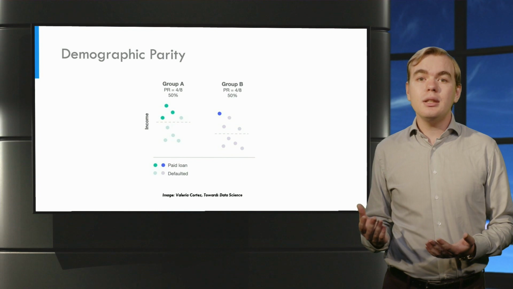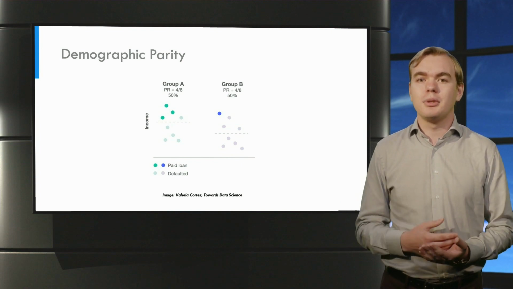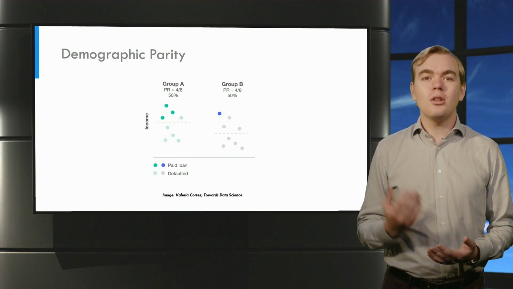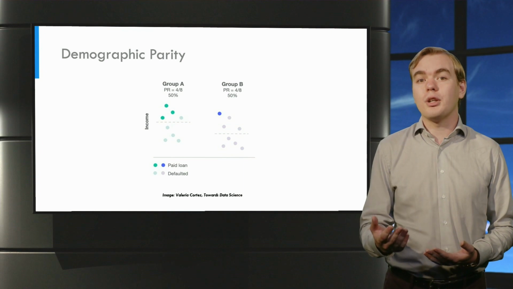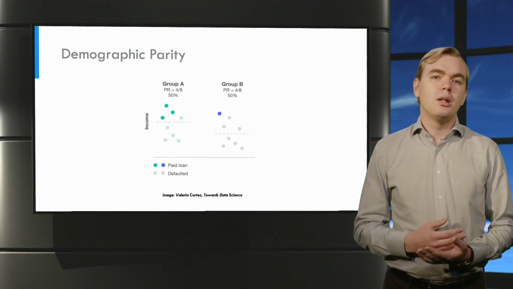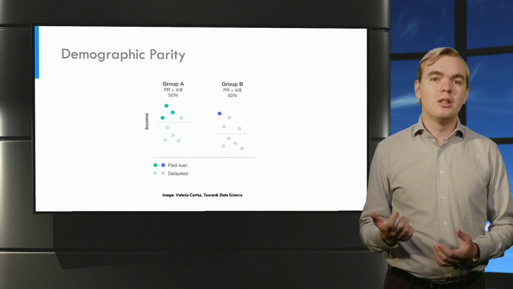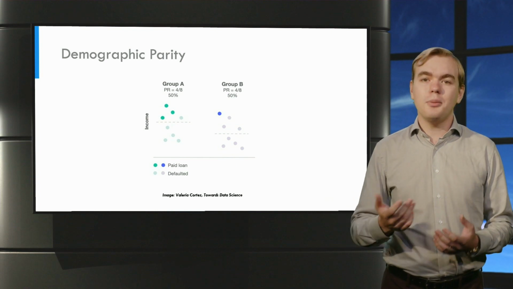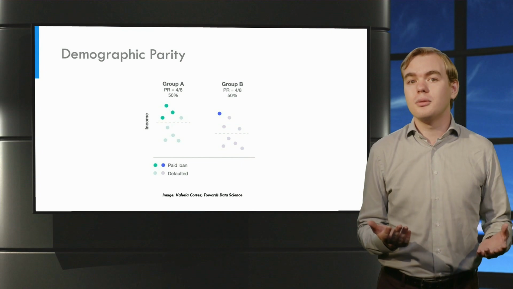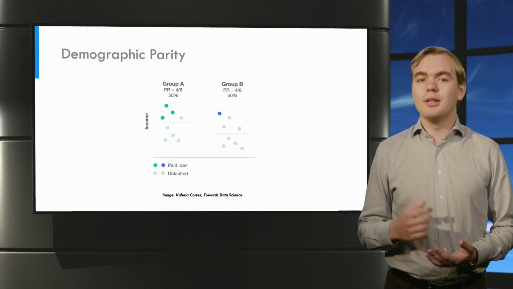As you can also see, this doesn't necessarily mean that it will be making the right decision all the time. Perhaps giving a loan to 50% of group B means giving lots of loans to those who cannot afford it, simply to get to the 50% approval rate. Not only can that feel unfair, it can also be detrimental. People who cannot afford loans end up in debt and are usually worse off than if they hadn't gotten a loan at all. So we should look for alternative measures to capture this disparity.